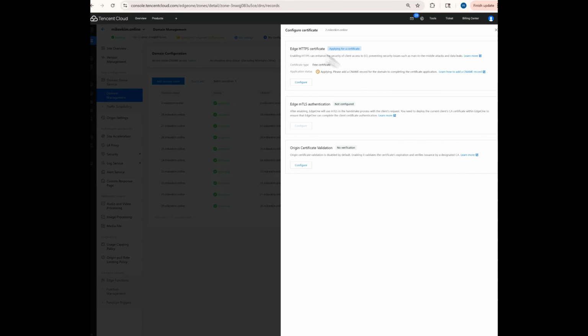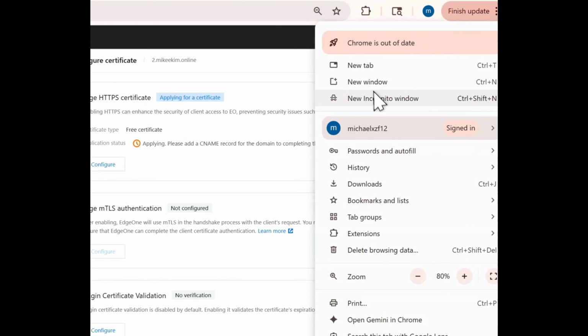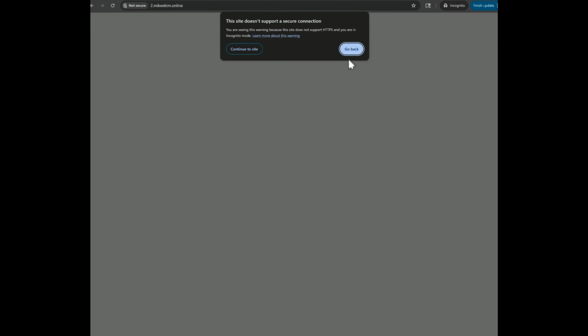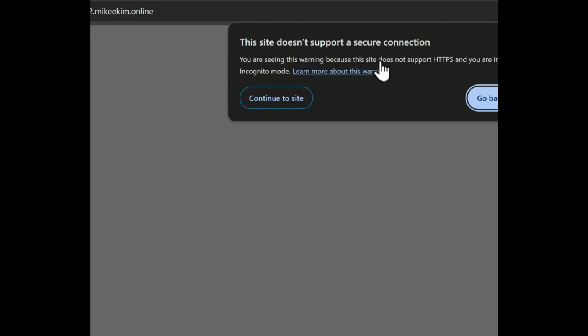Oh, it's applying. In the meanwhile, I'm going to open another one, which is incognito, right? You see that this site doesn't support a secure connection yet. Continue to site.